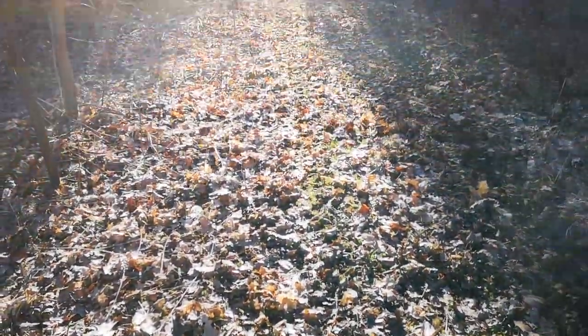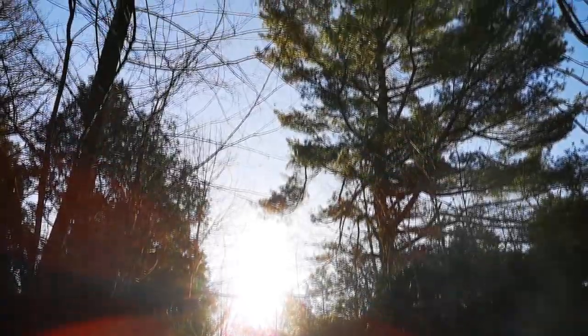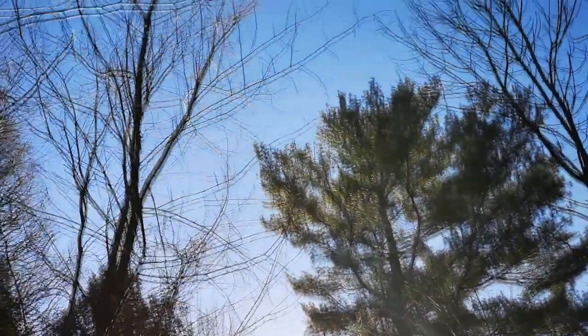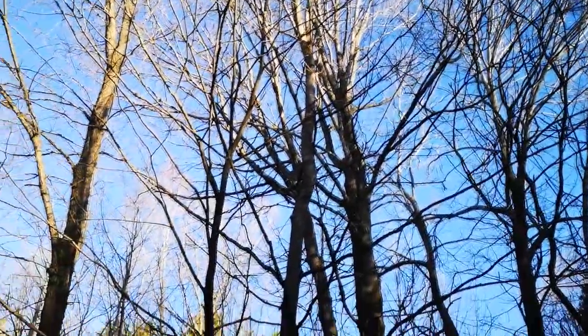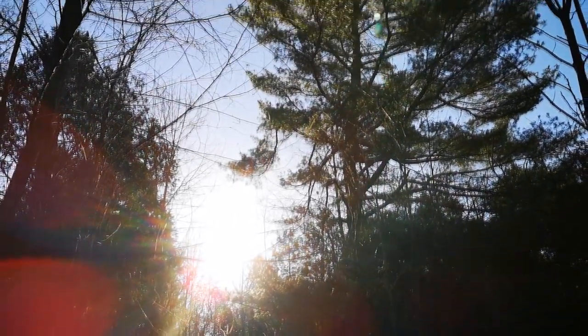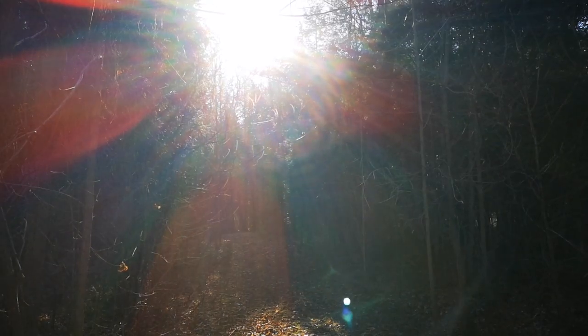So here is a very good spot, exactly what I was talking about. Look at the sun you get here for pretty much the better part of the day. It's just going to follow this arc all the way back until it gets to these maples and just kind of gets hidden a bit. But this is beautiful sun right here. It's got to be 5-10 degrees warmer right here. So I'd love to just even set up a lawn chair and just hang out, warm up a bit. Love it.